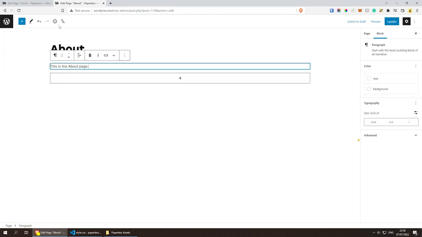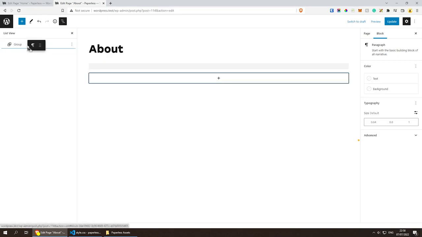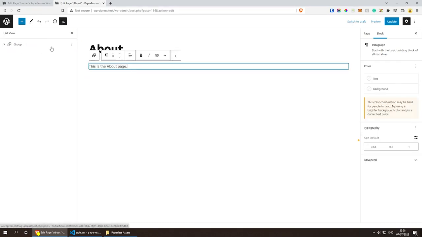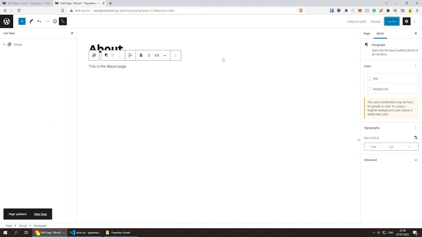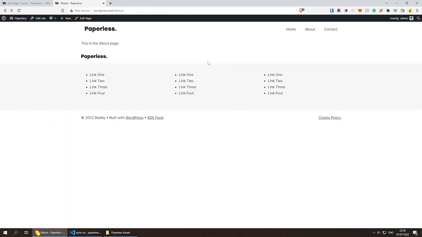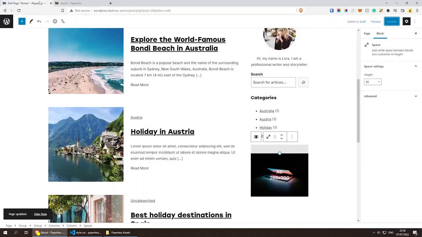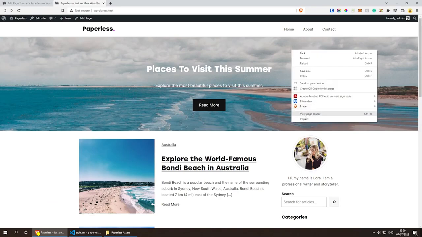Now I can drag this paragraph in here inside the group, if I try, here we go. If I update it, and if we go back, you'll see that the page is now here. And maybe we can do this page as well later on, depending on how time goes. First of all, let's quickly look at this in mobile view.